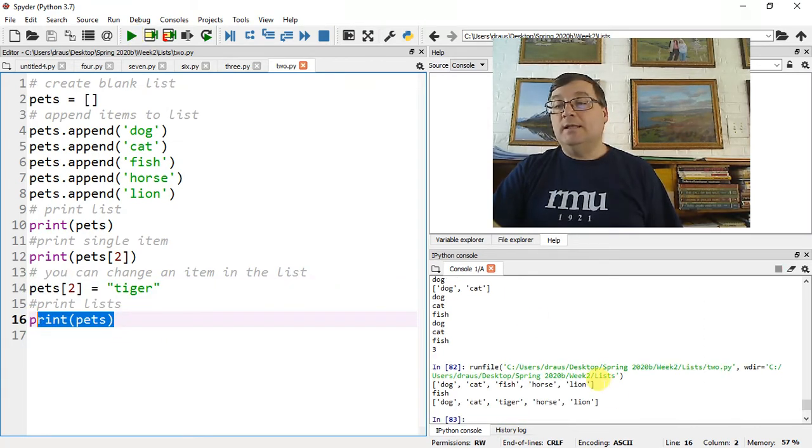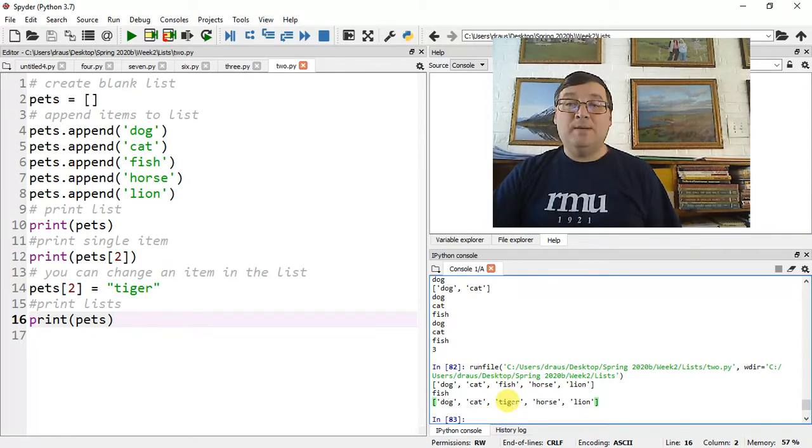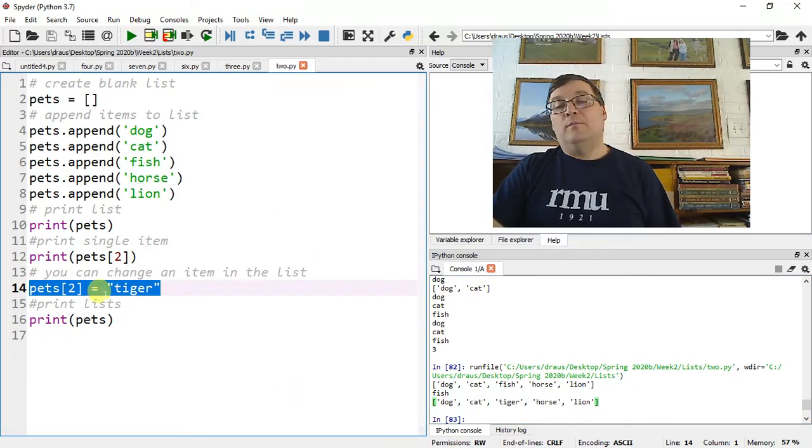So we print the element at index 2, which is 0, 1, 2, the third element, which is fish, and then we change it to tiger, and then we print it again, and you can see that fish is now tiger. So if you need to update a value in the list, all you do is reset it to a new value using its index value.